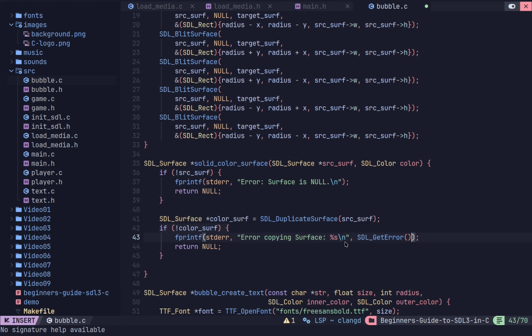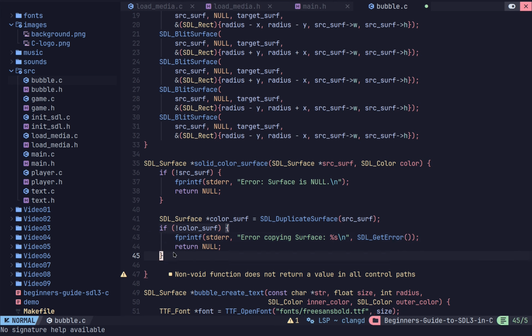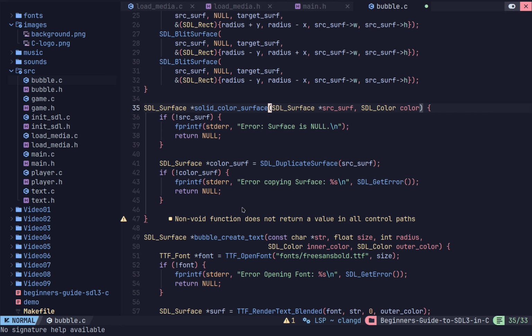And I think that's right. Now, if this does fail, we don't need to free this other surface because this is a surface that's external. We're passing in a surface, so we don't ever need to free that surface that we passed in. The source surface, we're not editing it, so I don't want to edit this from inside. So I'm not freeing it or anything in here. I'm just going to pass back null here.